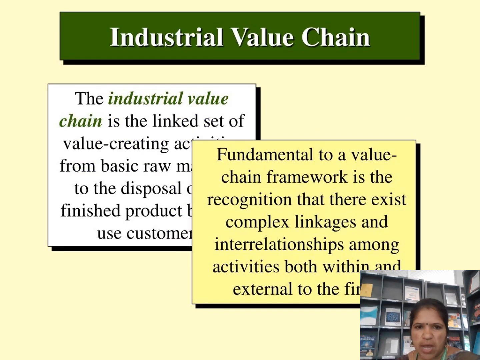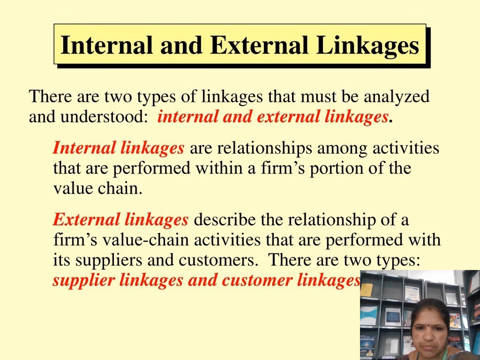The industrial value chain is a linked set of value-creating activities from basic raw materials to disposal of the finished product by the customer. It is fundamental to the value chain framework to recognize that there exists a complex linkage and interrelationship among the activities both within and external to the firm.